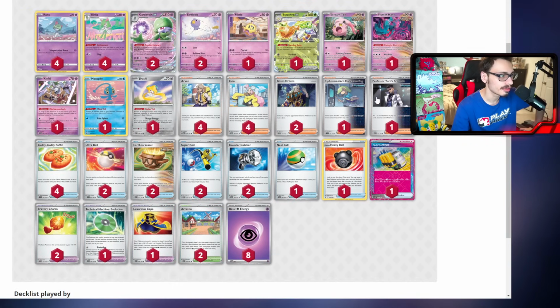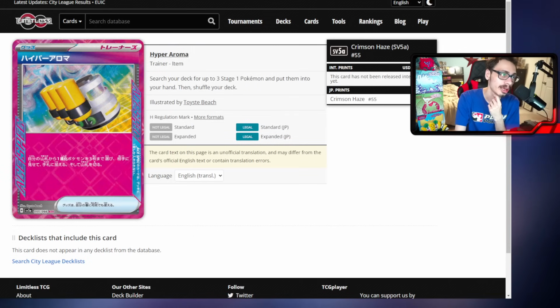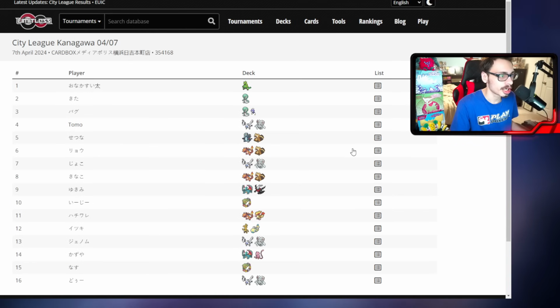There are two Guardies in the finals. This one has a 1/1 Espathra, which I would imagine would have been really good against the Iron Thorn. Actually, no, Iron Thorn shuts off Espathra, so maybe not actually. And this Guardy actually does play this new A-Spec, the Hyper Aroma, which is pretty good. I mean, you can get 3 Kirlias. You can even get Espathra with it. Kind of cool stuff, actually. Gardevoir can play Unfair Stamp, Hero's Cape, and I feel like Gardevoir can also get away with playing Hyper Aroma, too. Doesn't seem terrible either, actually.